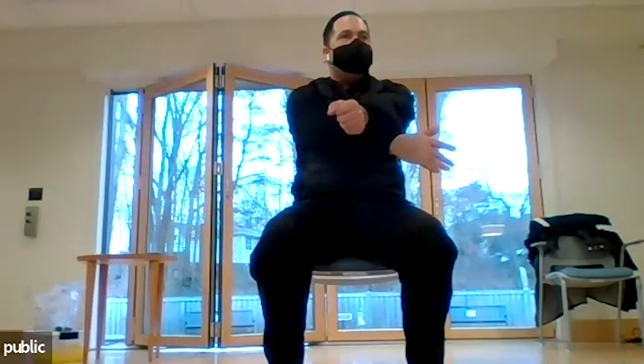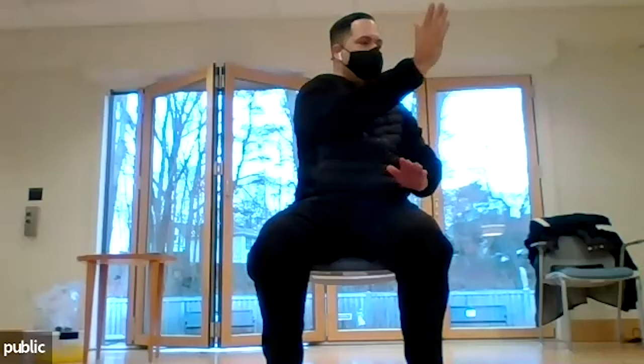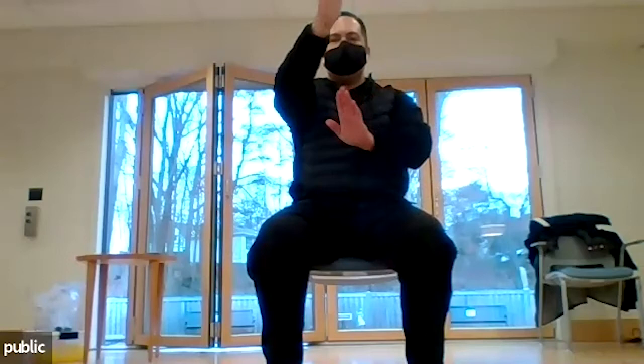Good. And now we're gonna make a circle with the left hand coming underneath the right arm, and now drop both elbows, turn the palms over, leopard and tiger springs to mouth. Very good. We go neutral position, left hand on top. We turn to the right corner, both hands waist high, turn back to the front. Neutral position, left hand on top again.